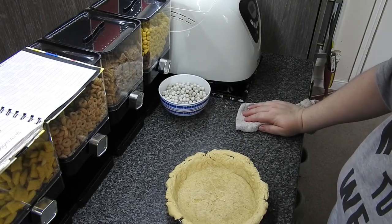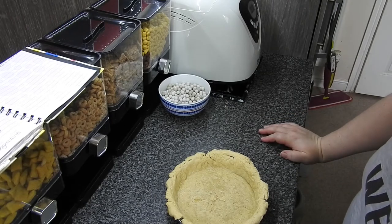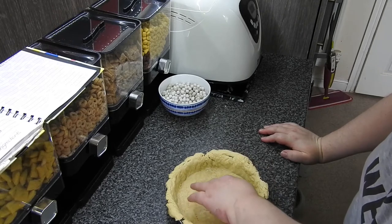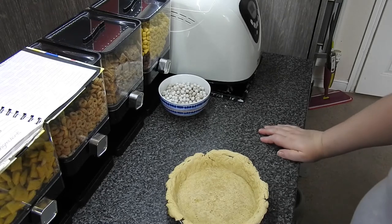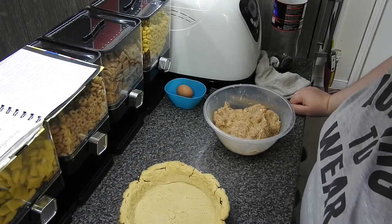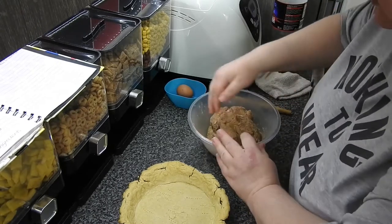Now this will go back into the oven after I give it a quick egg wash for maybe another 10-15 minutes, until the edges are cooked. The bottom just needs to be cooked a little bit more. Nobody likes a soggy bottom. So I'll see you again after it's been in for another 10 minutes. Right, guys, so we're back. The base, perfectly cooked, is out of the oven. What we're going to do is throw this in there now.